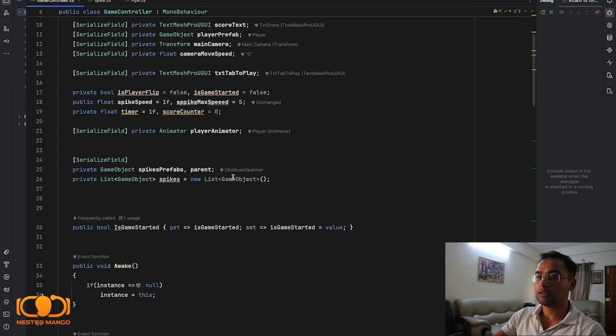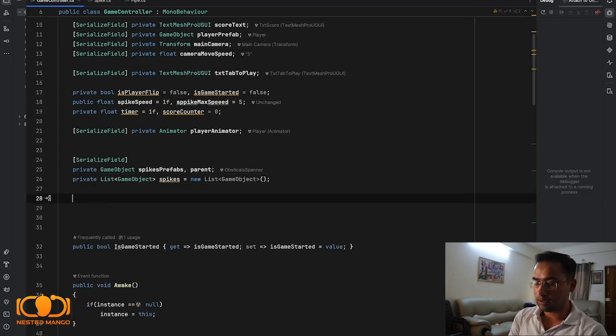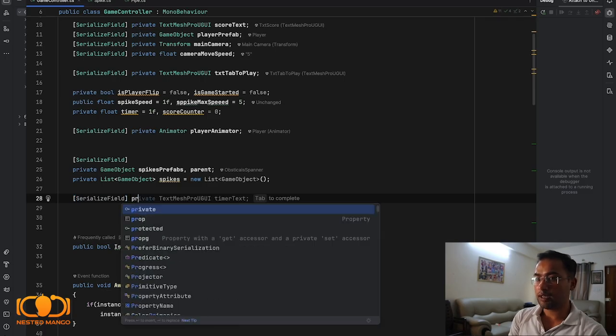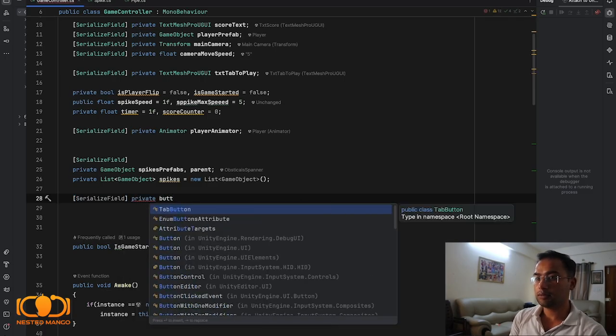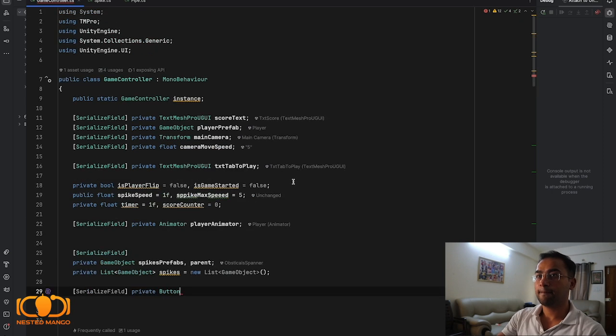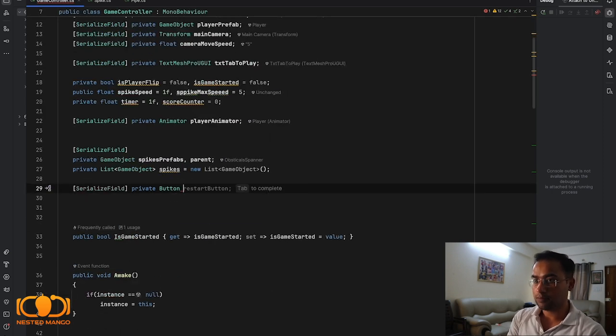So first things first, here we are going to create two variables. SerializeField private Button buttonHome, another will be Button buttonReplay, right?